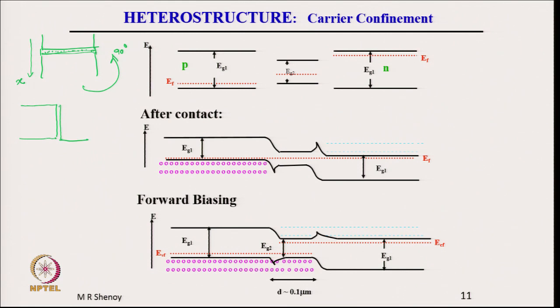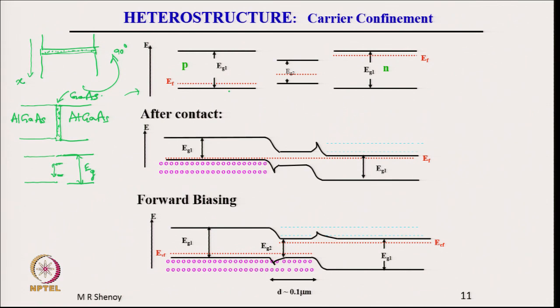So, the thin layer is sandwiched between two other layers of higher band gap material. This material here is a lower band gap material, gallium arsenide. This is higher band gap material, aluminum gallium arsenide. It is an alloy with different compositions of x. Let me not go into those details, but what is important is that if I now plot the energy band diagram, it would look like this. One has higher Eg, and the intermediate layer has a smaller Eg, and then again we have higher Eg. Eg is the band gap, so this is the Eg of the outer layers, which have higher band gap. That is what is shown in this diagram.